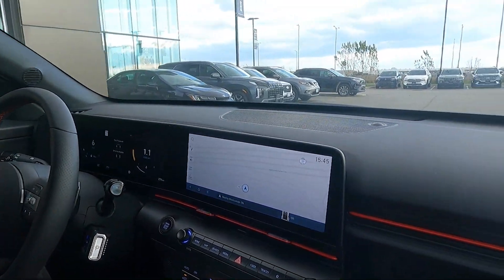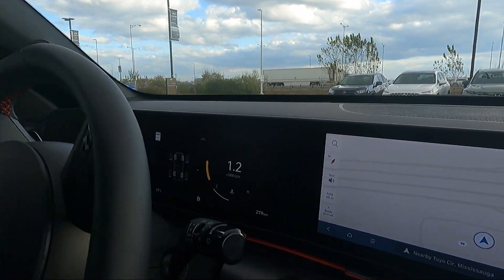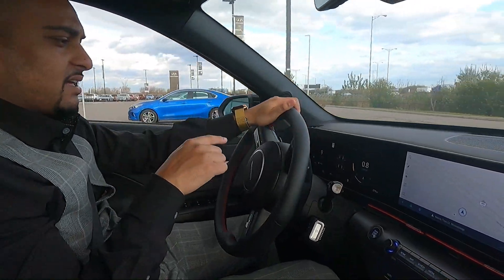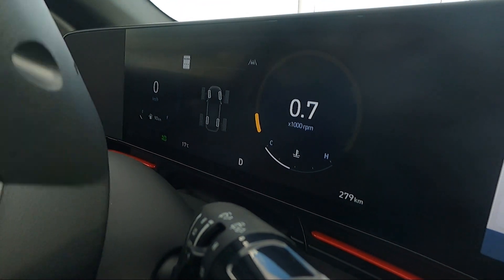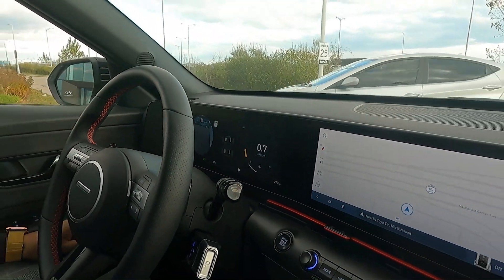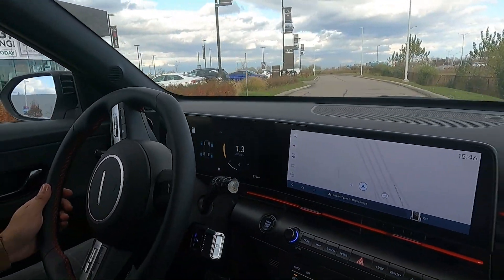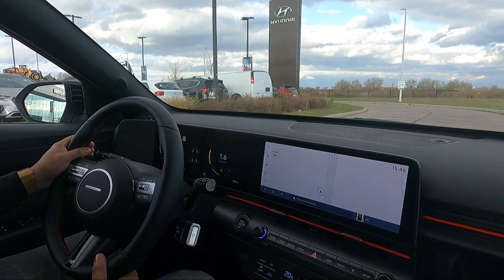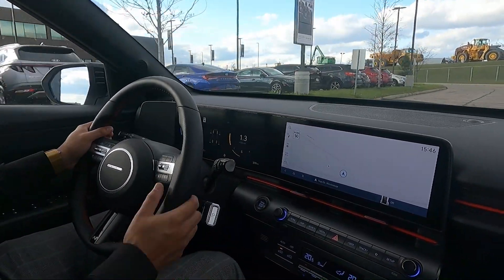The display is really clear — I really like that it shows all the pertinent information you need: your speed, RPMs. The way it shows things in point decimals really shows you exactly what your engine is doing. It even shows how your tires are moving within the gauge cluster. I'm now signaling left and my blind view monitor has activated, giving me extra visual clarity. Driving is super smooth — it's nice and quiet in this cabin with no road vibrations.